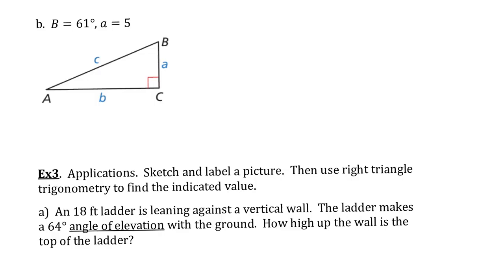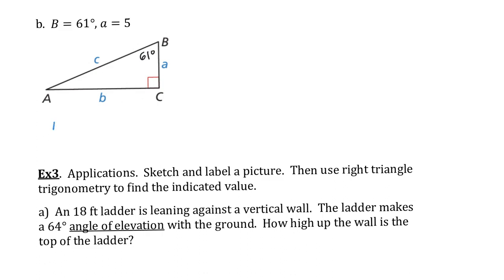Okay, let's solve one more triangle. And again, if you do your work differently, that's fine. We should end up with the same answers at the end. So what do I got? Angle B is 61 degrees. So let me go ahead and get the missing angle then, because I know it adds up to 180.